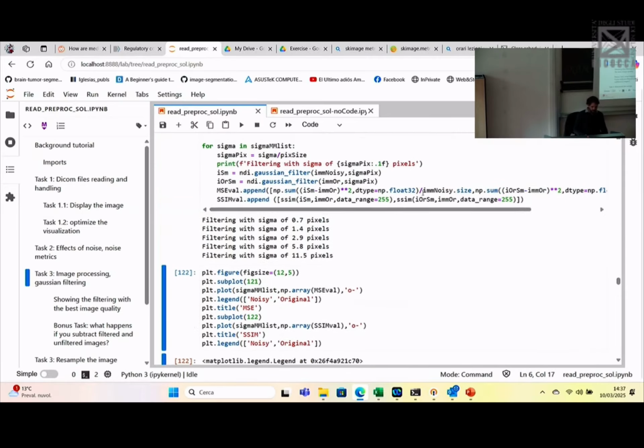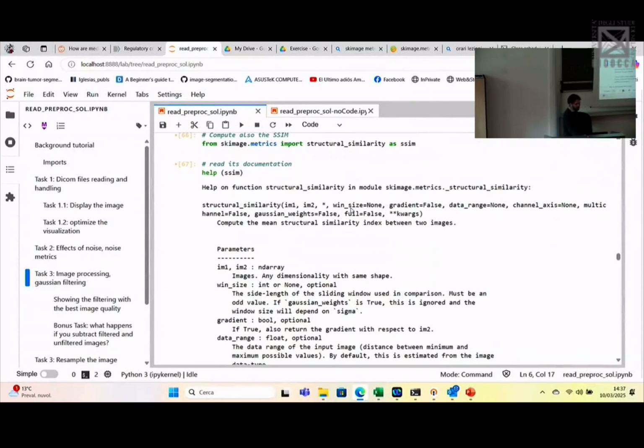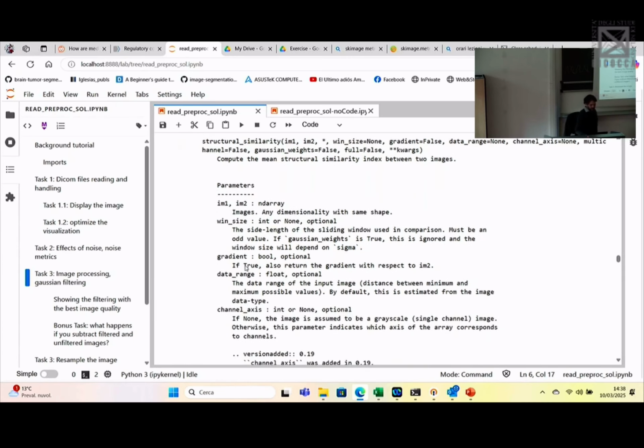Now, concerning the structural similarity index matrix, let's go back to the documentation of the function. We can see that it takes two images. Of course, they need to be the same shape. And an important parameter is the data range, because if you remember, we saw that it computes the similarity over a certain intensity range of the image.